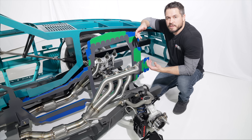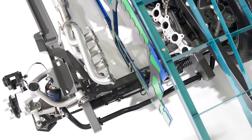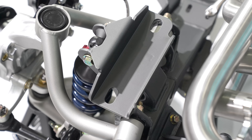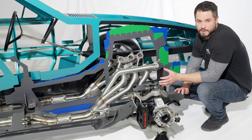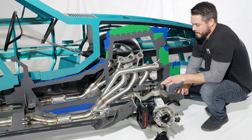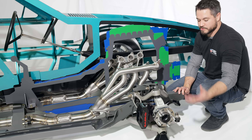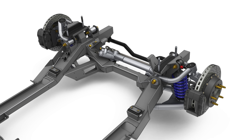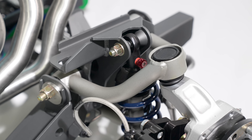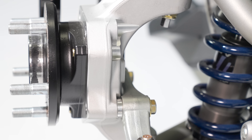In the engine bay, the front cradle integrates into the body by removing the factory front K-member. The mounting points bolt into the same factory location where the K-member bolted in. The suspension is all about optimal camber gain — we position the upper A-arm lower and back, which allows negative camber gain so when you're going through a corner your wheel and tire draft inward for an optimal contact patch. Standard features include a power rack and pinion, heavy-duty DOM sway bar, and tubular fabricated upper and lower A-arms. A key new feature is our RS forged knuckles, forged from 6000-series aluminum — lightweight, stronger, and compatible with a modern Corvette hub.